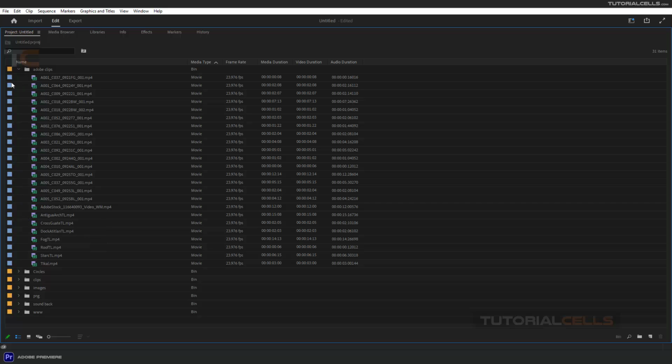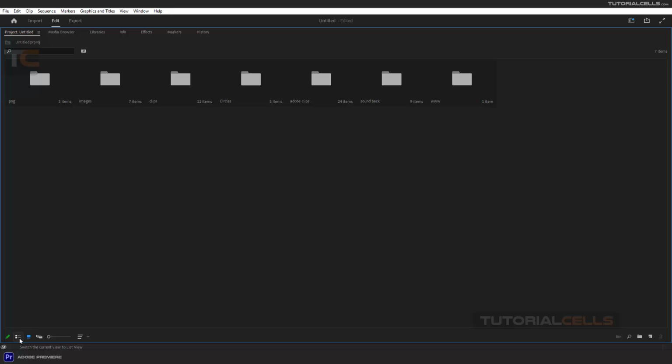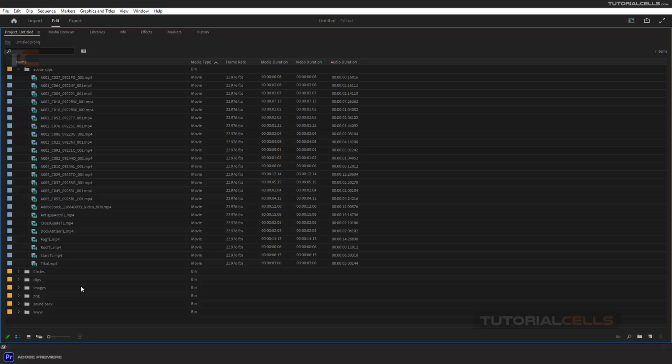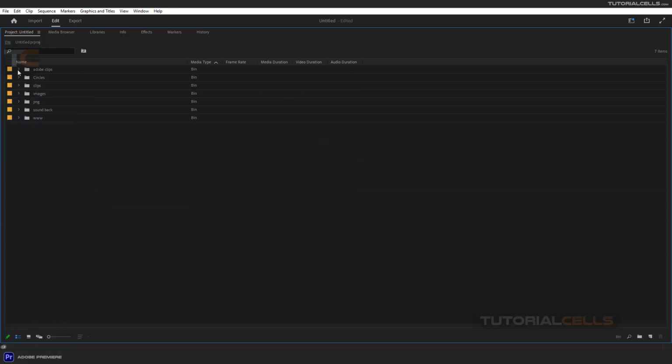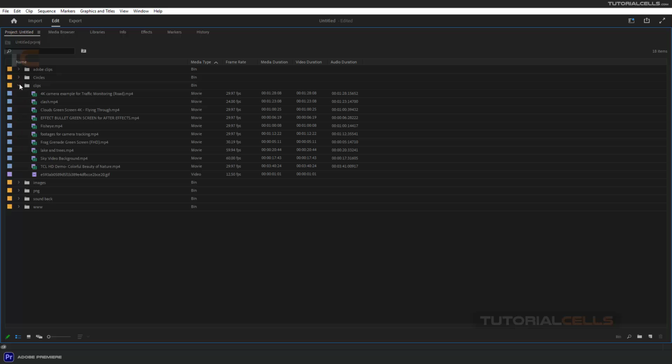As you can see, any file in the Premiere has its own label. I'll explain them and how to change them. Here you show how many items there are in this scene. Here you can toggle between icon and list view. If you are in list view, you can simply access the folder by opening it.